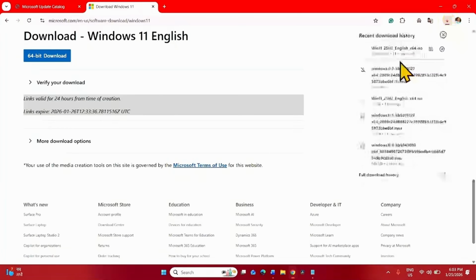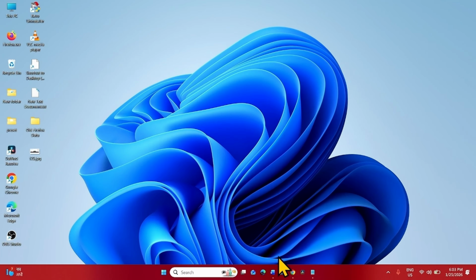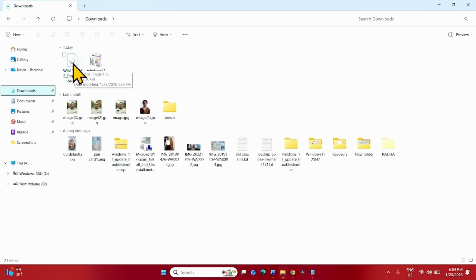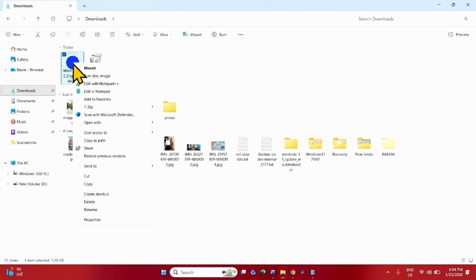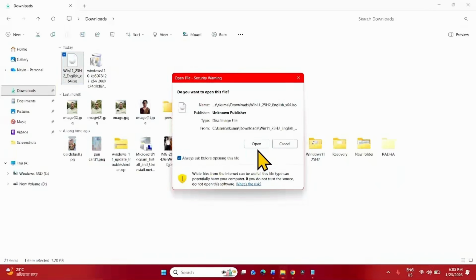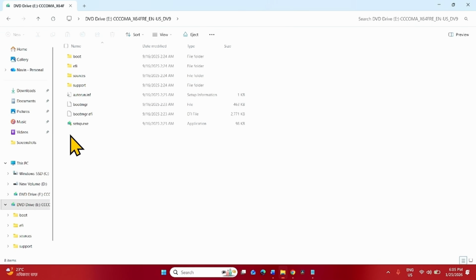Let the download complete. Once completed, go to the download location. Right click on the just downloaded ISO file and select mount. Click on open. Right click on setup.exe and select open.